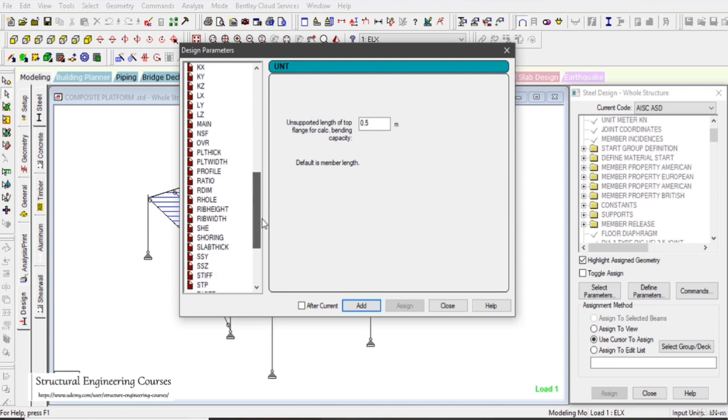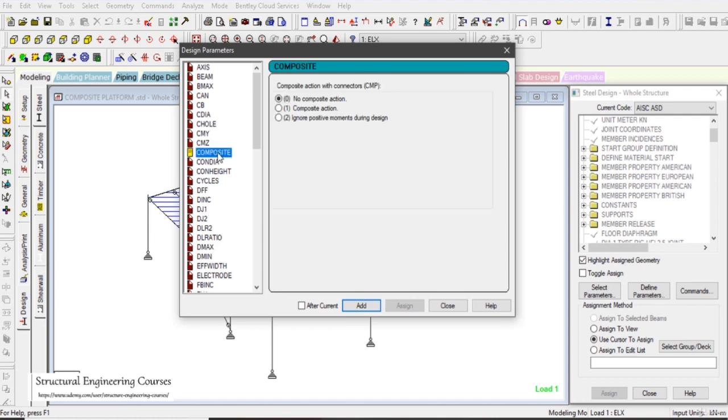Here basically the composite command, we do need to enter to ignore positive moments during design, and after that we need to go to the diameter command.